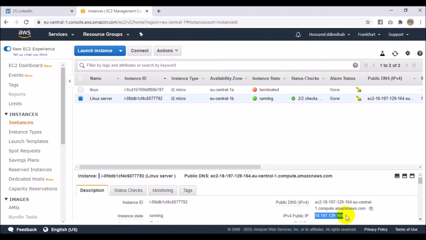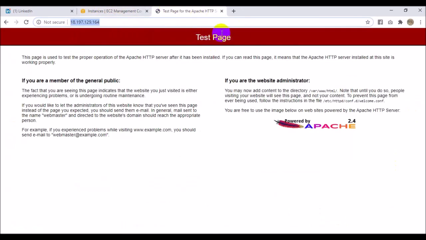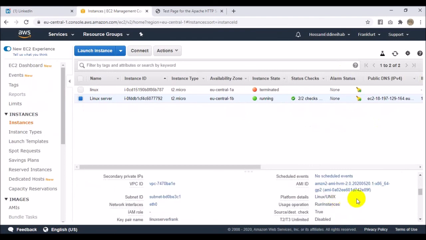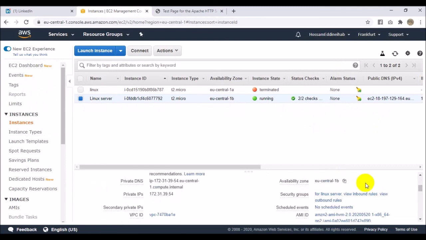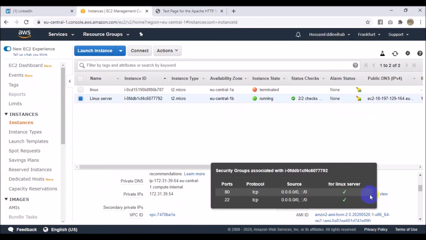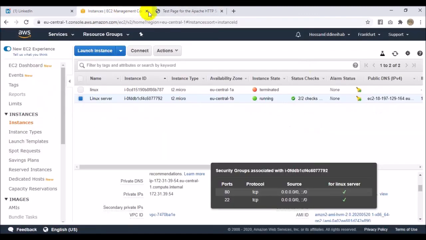So now let's see whether the web server is okay or not. I need to copy this IPv4 and confirm HTTP. Why is it not activated, or not updated? It's okay now. Let me double confirm whether HTTP is already in the security group or not. One minute. Security group, view the inbound. As you can see here, we have port 80 for HTTP and SSH. If you cannot access this web server, maybe you have not allowed port 80 for HTTP.